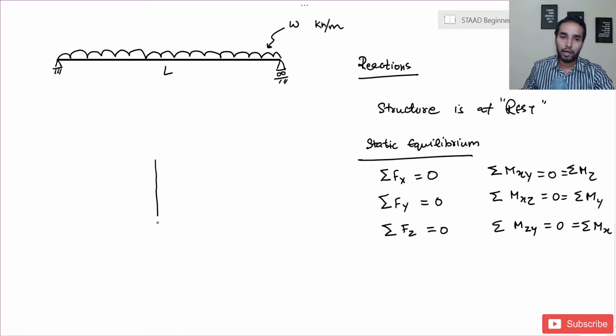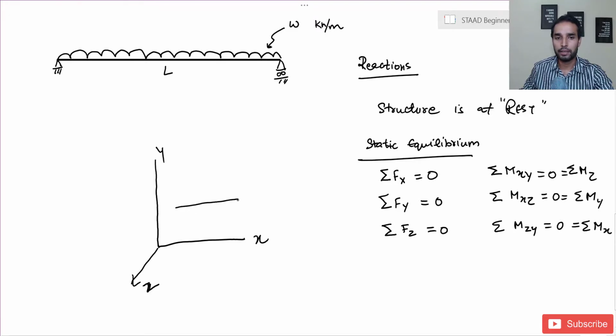So we have our grid system something like this. So this is the z, this is the x, and this is the y. Now since our structure is in the xy plane, we have our structure something like this. So none of the forces are coming in this z direction.